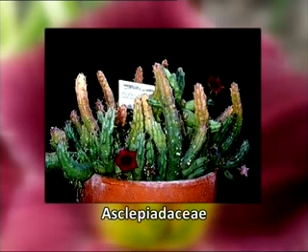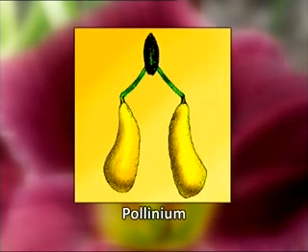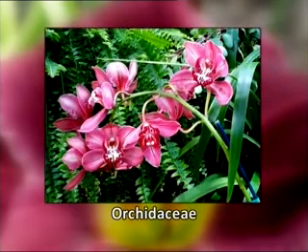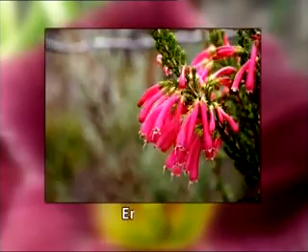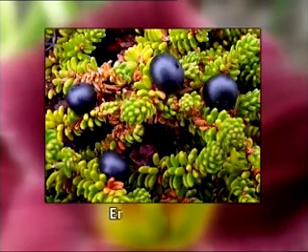In Asclepiadaceae, all pollens in a pollen sac are united in a single compact mass known as pollinium. Pollinia are also formed in Orchidaceae, but in certain members of this family, the pollinium is less compact as it comprises smaller groups of pollen grains. Such loose groups are termed massulae. The pollen grains of a massula are loosely joined together among themselves by means of a viscin thread. In Ericaceae and Onagraceae, the pollen grains are permanently united in tetrads.